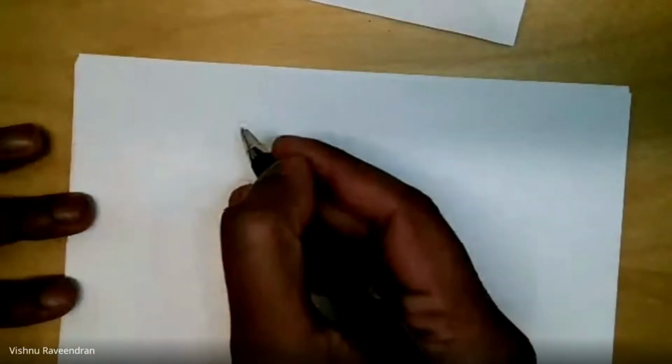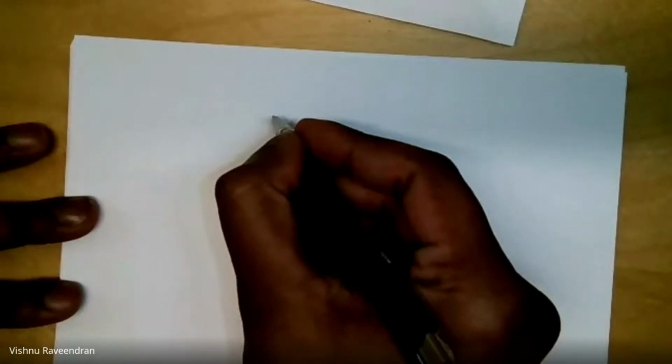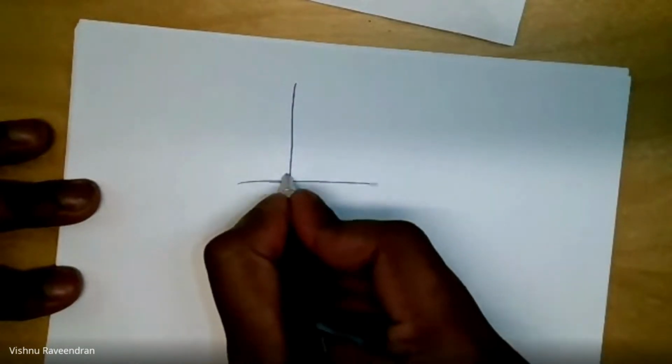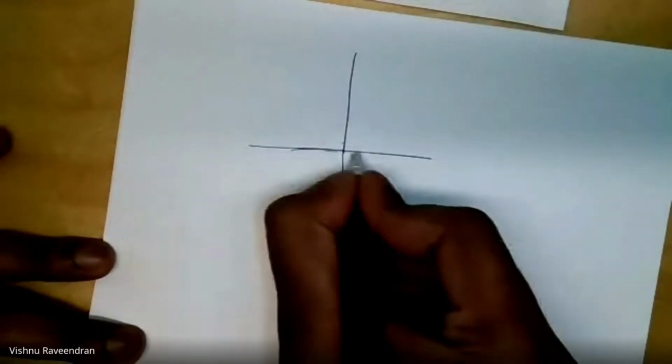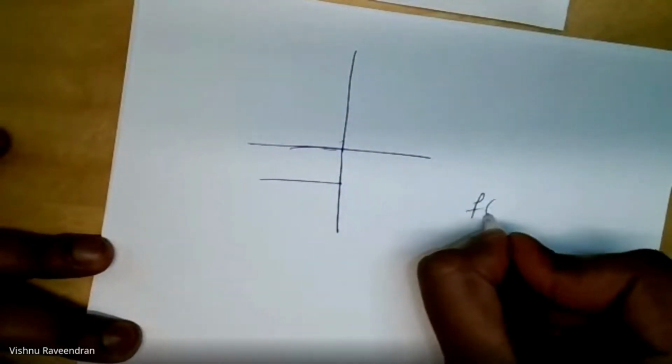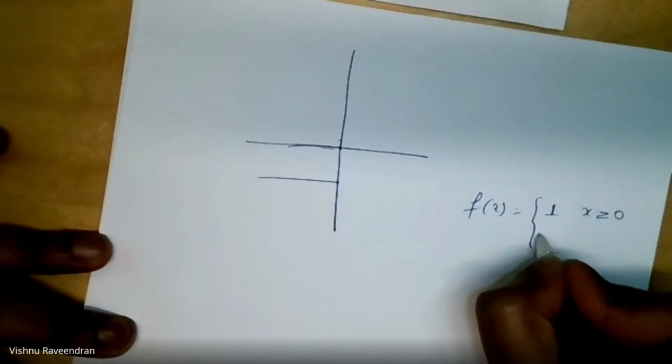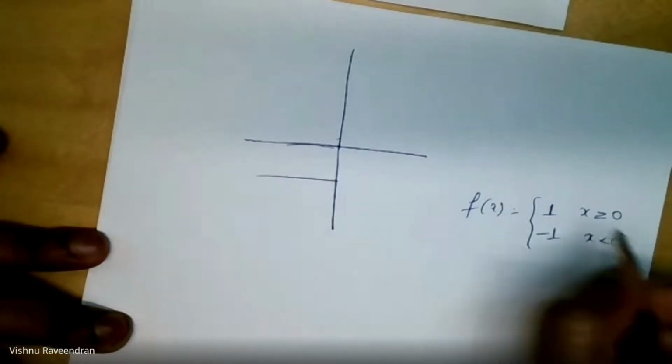Sir, what is the connection between continuity and the intermediate value property? Does it always hold, or if continuous then it also holds? No, f should be continuous. Like, for example, you can consider the function f of x equal to 1 if x is greater than or equal to 0, and -1 if x is less than 0.